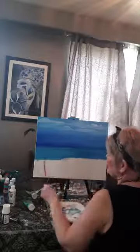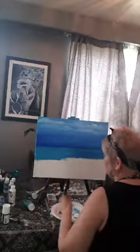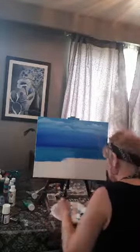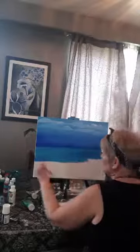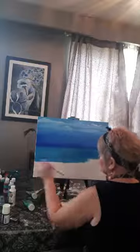So I think I'm going to have the beach, maybe a look at one more line here, a little bit down. Okay, I'm going to have it right to about here, where the sand is going to go, the beach. Right there, that seems to be a good symmetrical baseline there.